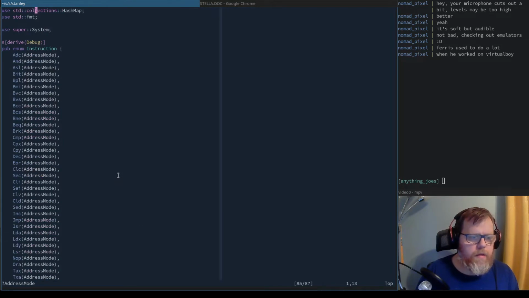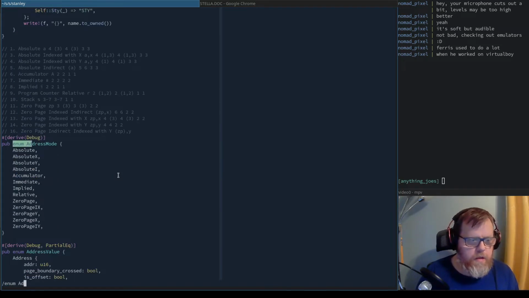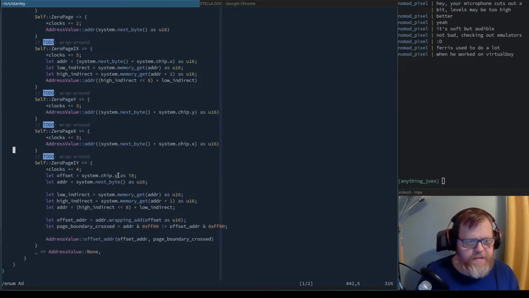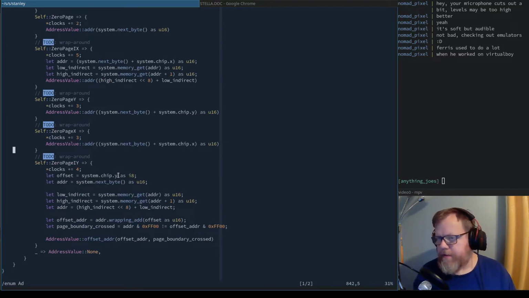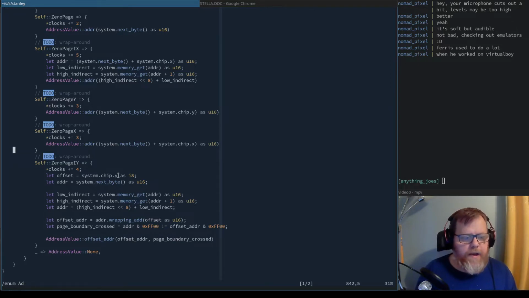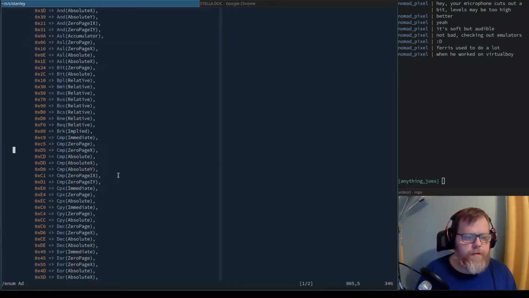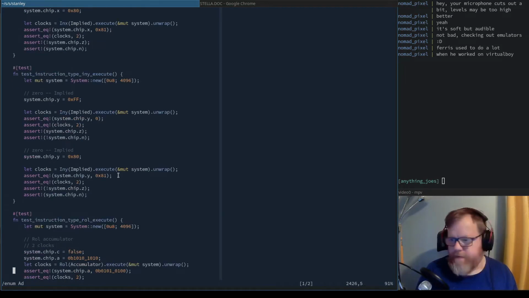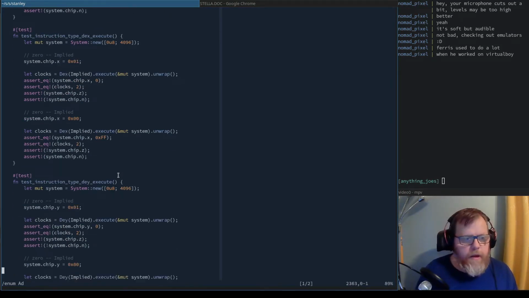Oh boy. There we go. Which just simplifies and deduplicates quite a bit. What took me a long time was implementing all this. I also wrote pretty comprehensive tests for all of it.